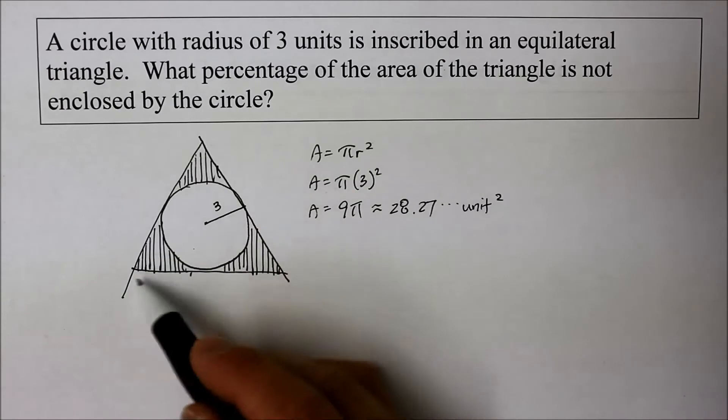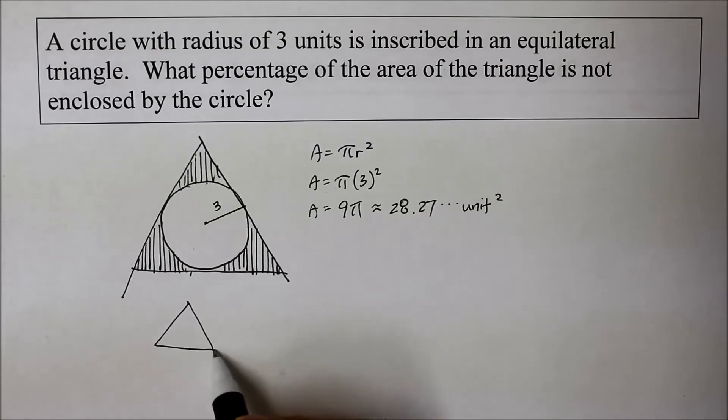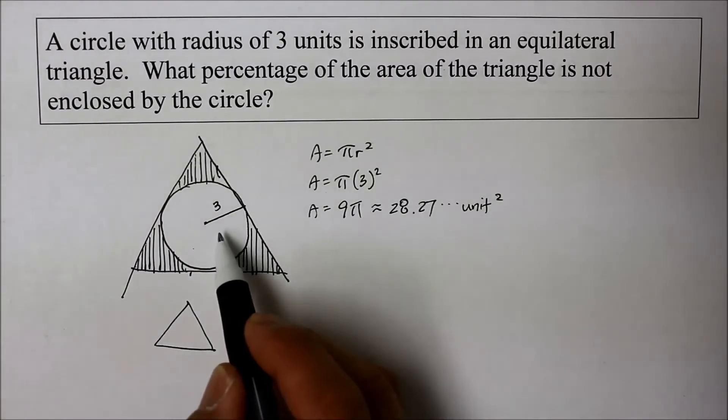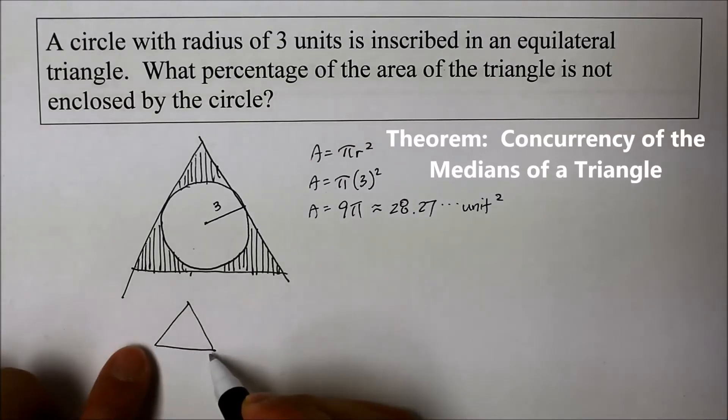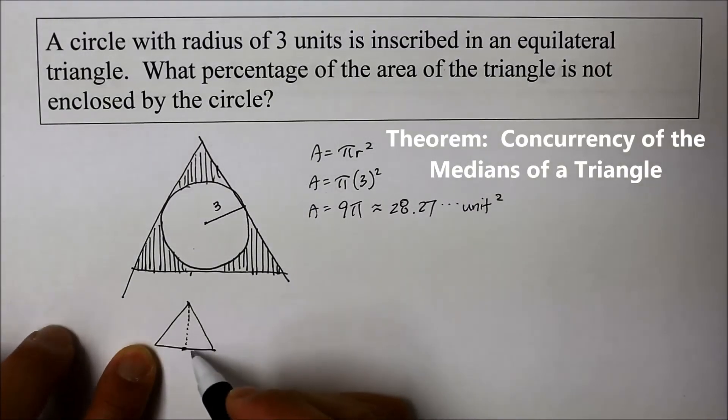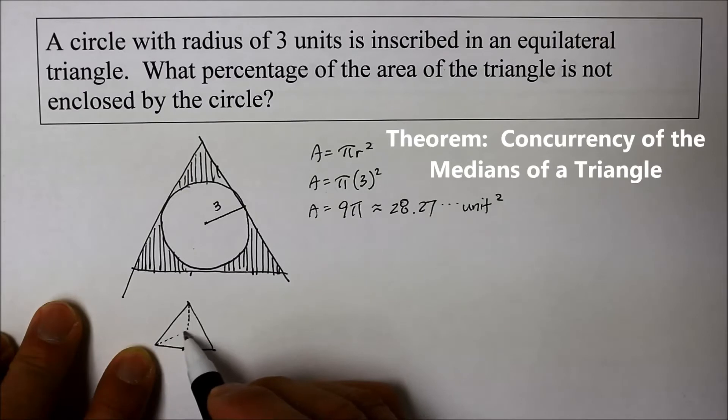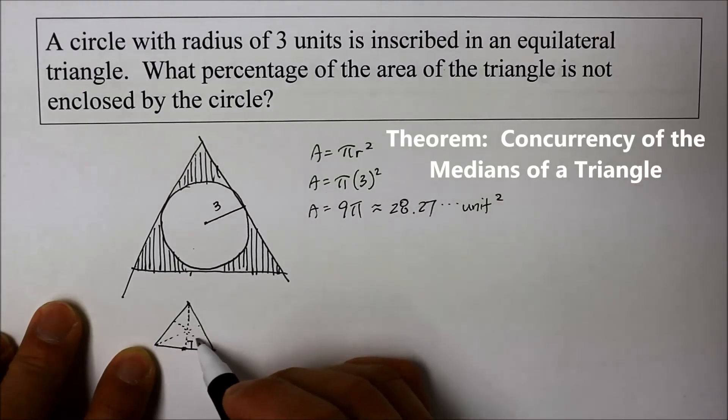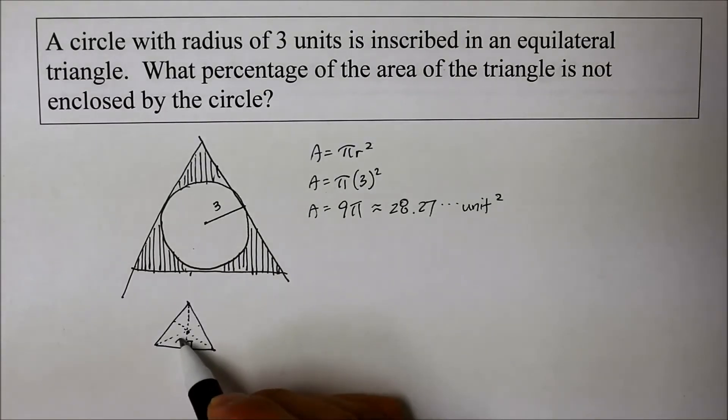Now we need to find the area of a triangle. So how do we go about doing that? Remember, it said it was an equilateral. Now here's what we have. In an equilateral triangle, if you were to use the theorem, concurrency of medians of a triangle, so median of a triangle is the midpoint of one side of a triangle, and from that midpoint, draw a line to the vertex. But in an equilateral, the median also happens to be the height. And the thing is, if you draw three medians, what you end up is three medians that intersect at a point, which is called a centroid. That's a centroid.